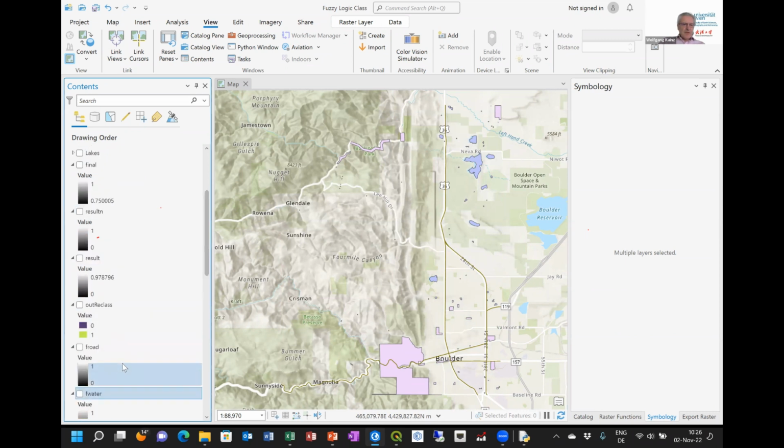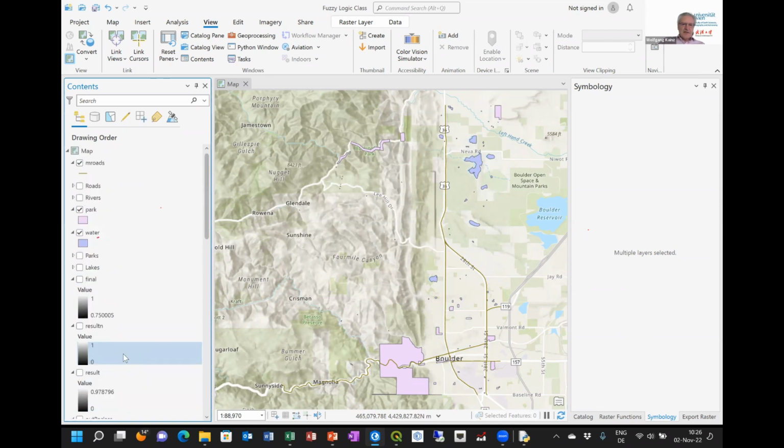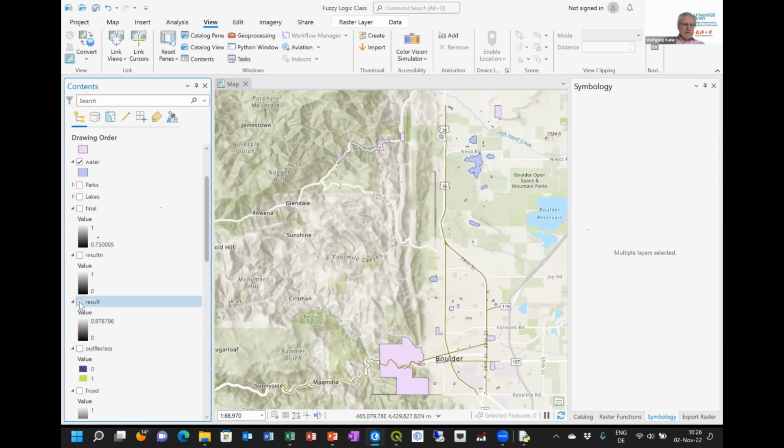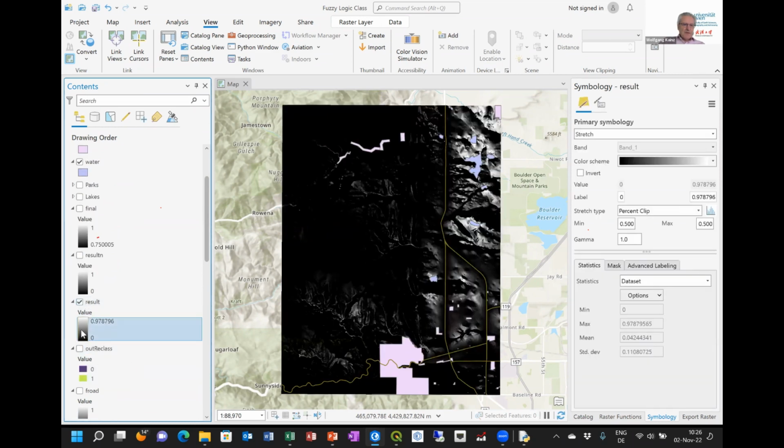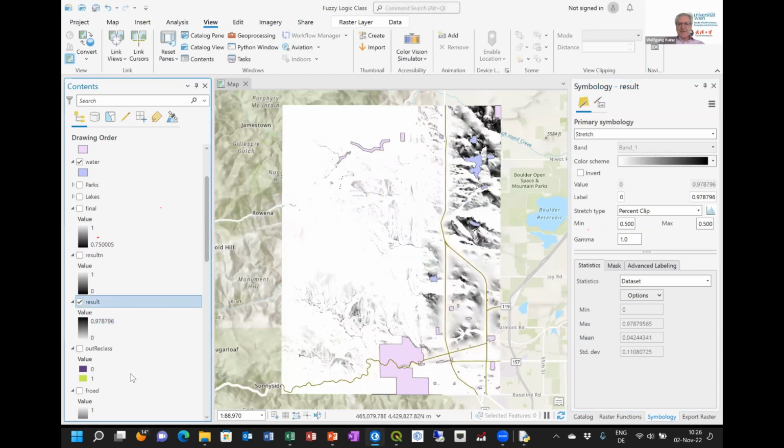Okay, now what we have in the end is the result after overlaying everything. That looks like this. So you can see here the parks and military installations are all excluded, and there are the water bodies.